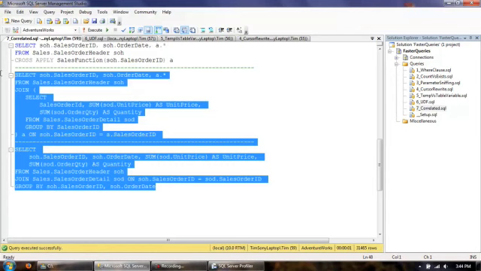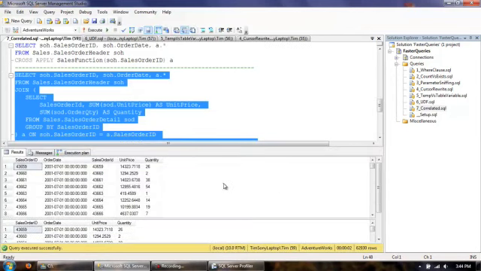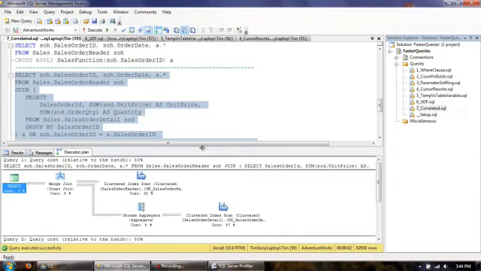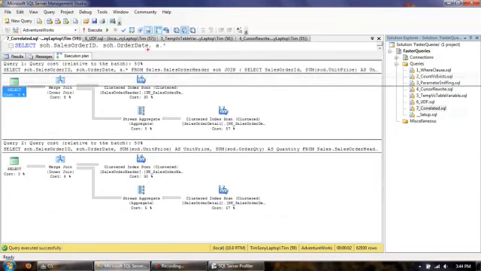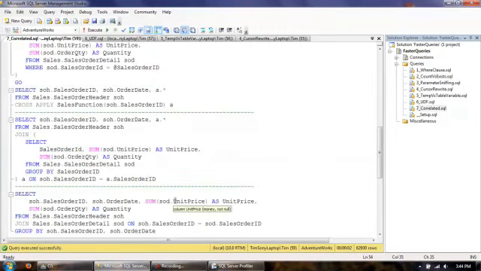If I run these two statements together, same result set for each, and the I/O matches up exactly. Looking at the execution plans, the relative cost for each is 50%, and the plans ended up being the same plan.